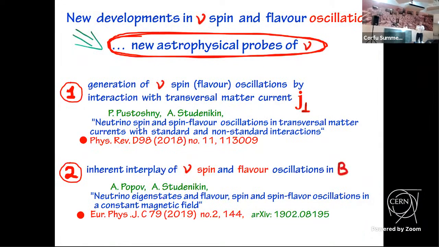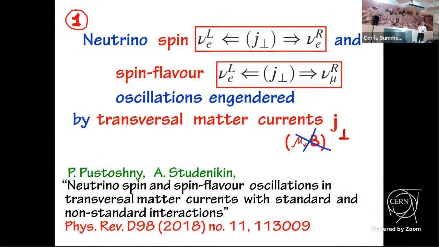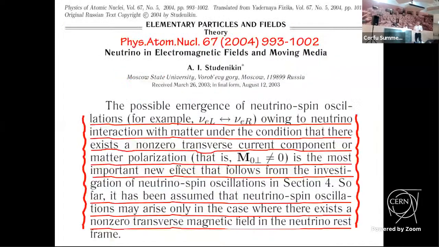So now I think that I have about 3 minutes. I would like to stop on some new developments in neutrino spin and spin flavor precession. In particular, I would like to advertise a new effect that was proposed in my paper in 2004: it is possible to generate spin and spin flavor precession without any electromagnetic fields. There is no need for a magnetic moment, no need for a transversal magnetic field, but due to weak interactions in the case when matter is propagating transversally with respect to relativistic neutrino motion. This effect was formulated in this paper.